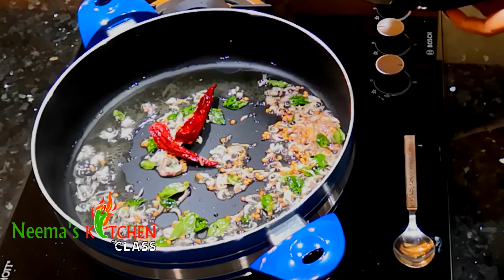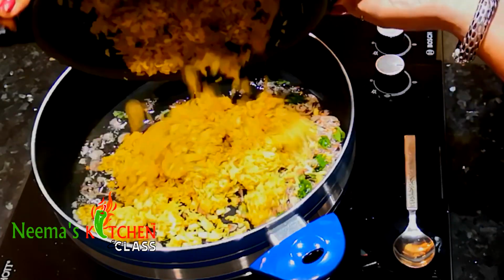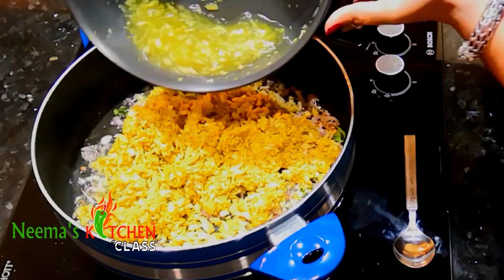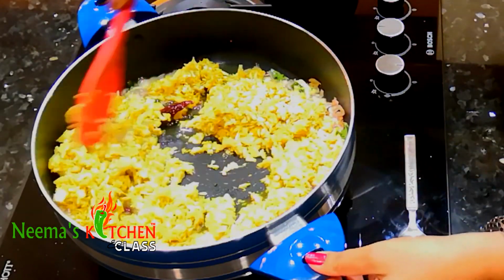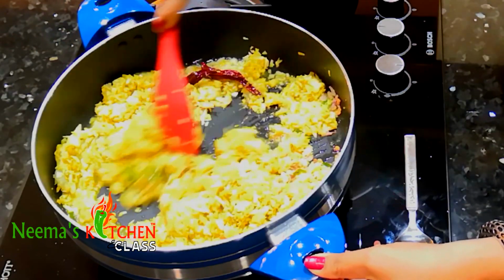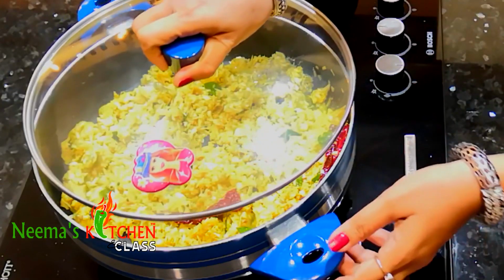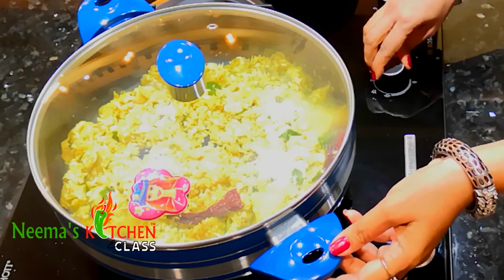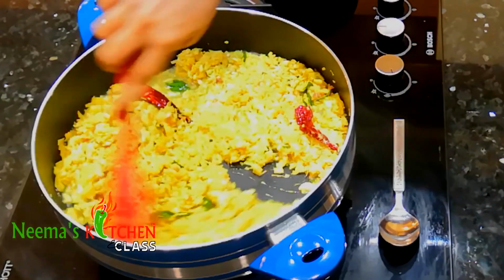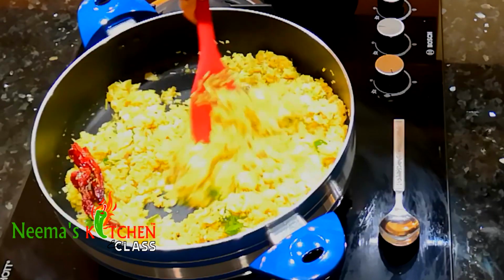Now it's time to drop in our mixed prawns and cabbage mixture along with water. Give it a good mix, and cover it up with a lid on a medium heat and bring to a boil. Let's see whether it's boiling. Wow, it's boiling. Mix well. The water is perfect.